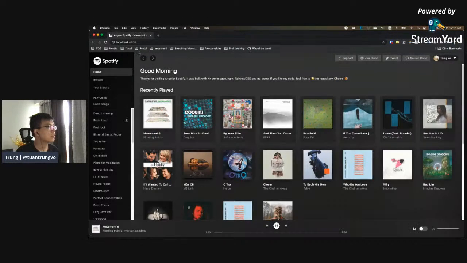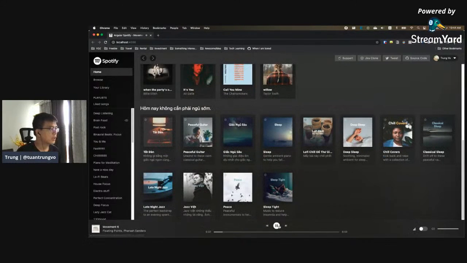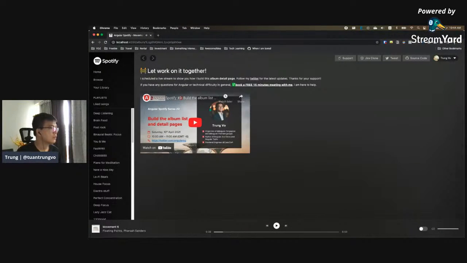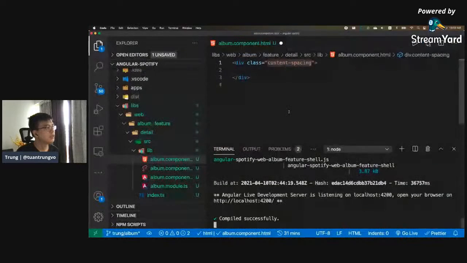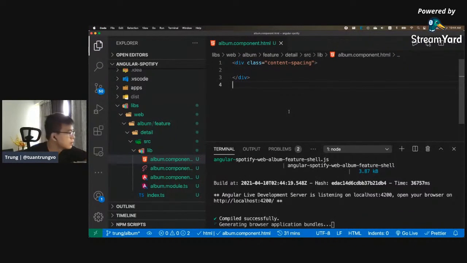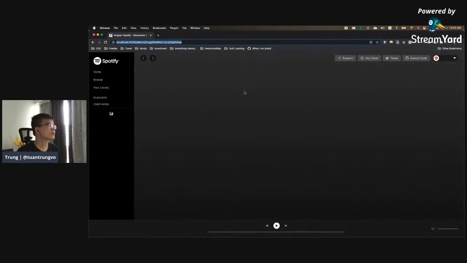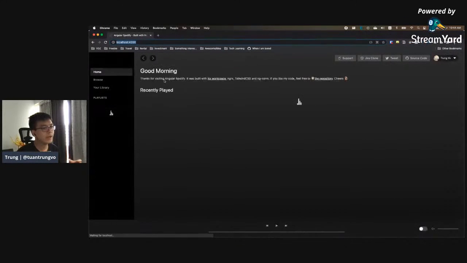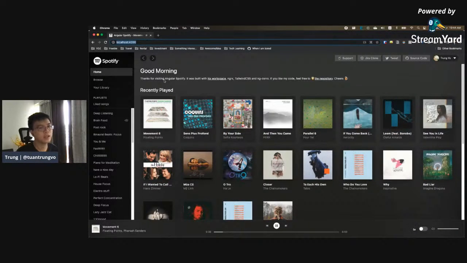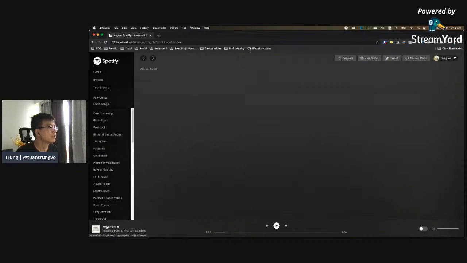So now we're running on local, and if you click into this, okay, you still see the album ID, which is what we want. So let me change it, save it, then put the name album detail maybe. Because I don't store anything on the local storage, it needs to refresh. Okay. Let me also change it to external platform. So when you go into this, okay.